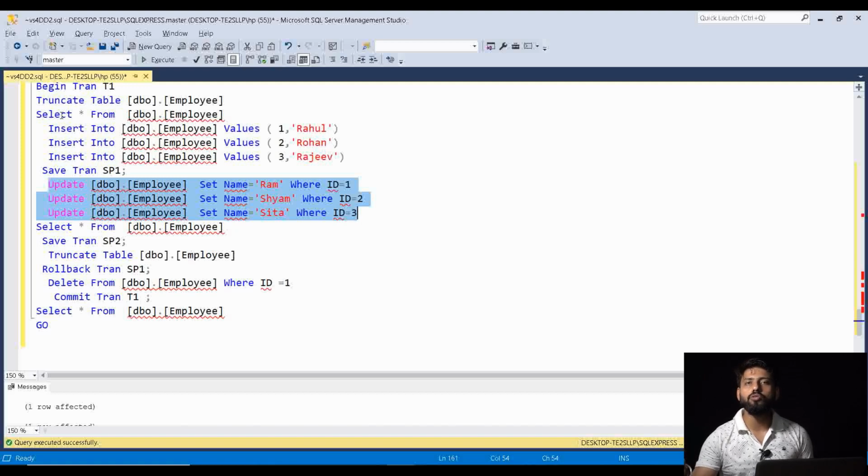That means you are committing the changes you have made in the earlier queries. You want to make those changes permanent in the DB. For that, you need to have a commit statement there. So this is the overview of how commit works.